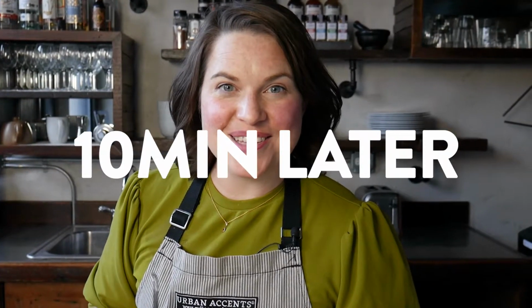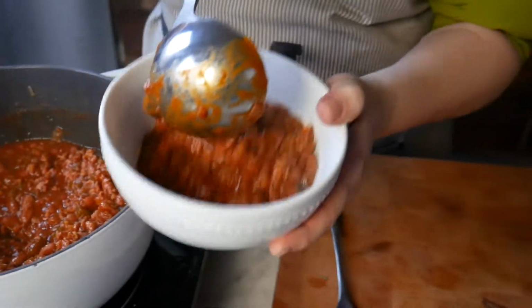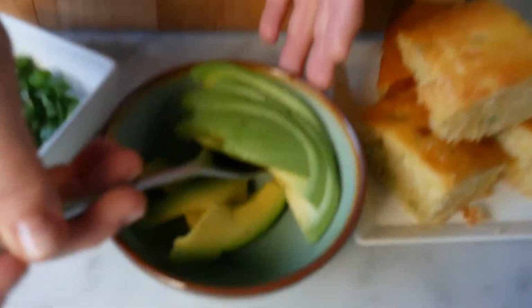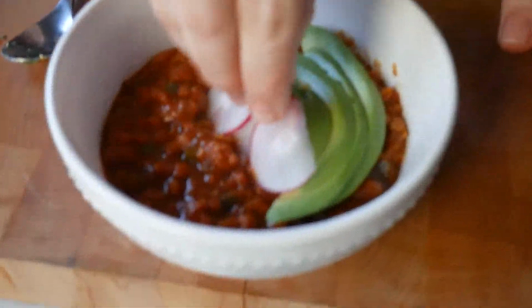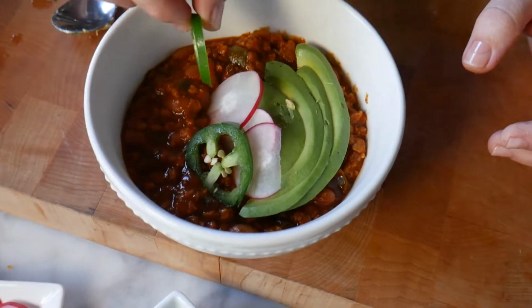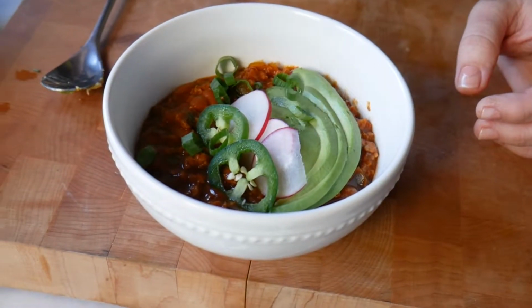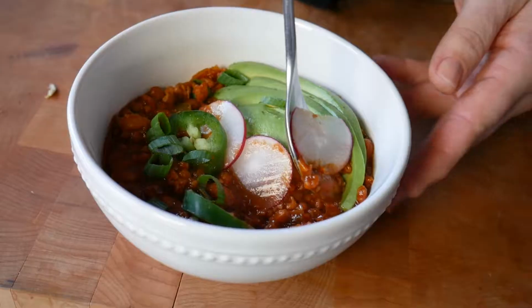Let's try some of this hearty mesquite chili. It smells really good. As for any chili, you gotta have some really good garnish. For vegan chili, I like an avocado. This might substitute for sour cream. I like some radish. The chili has a very mild heat, so I like to put in a little fresh jalapeno and then just a shower of green onion. Doesn't that look delicious?